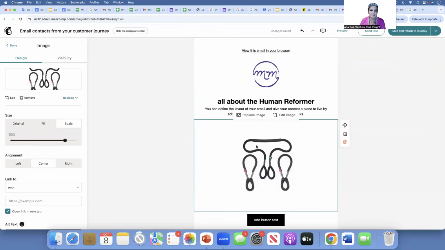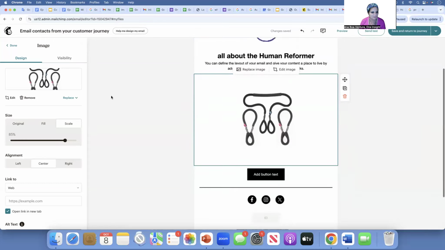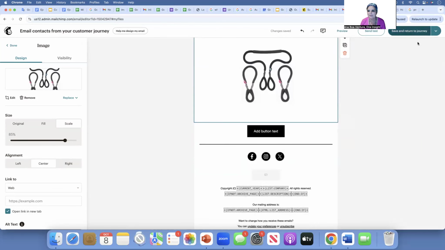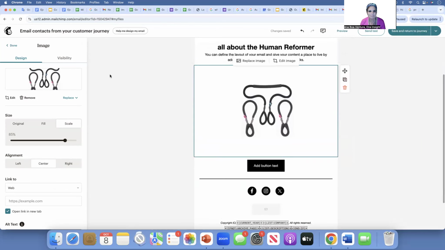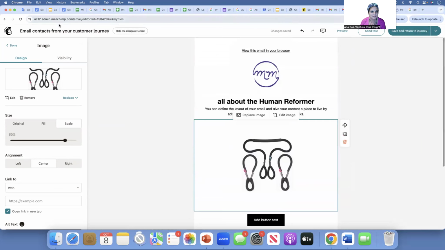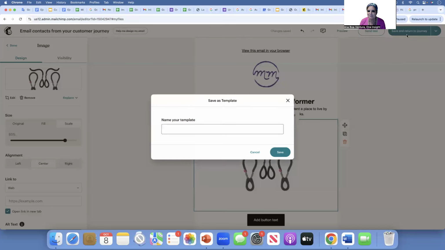So this is the email about the human reformer that I would really love to change the text, the title. Anyway, I'm going to save as a template, and I'm going to name this template the human reformer.